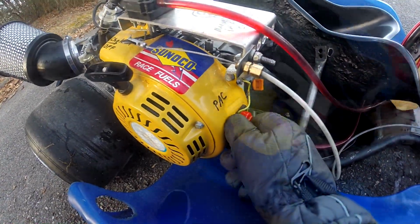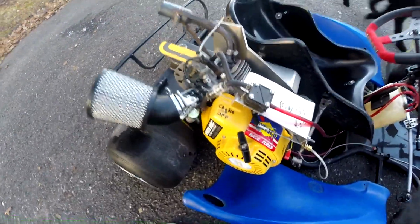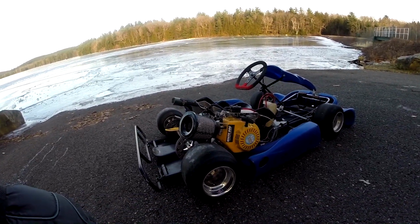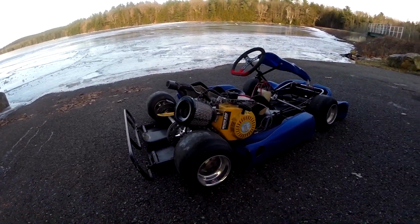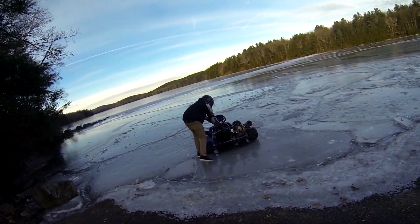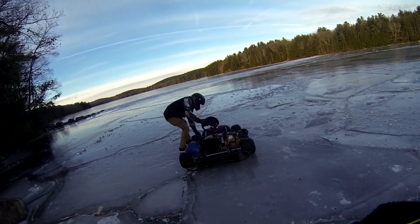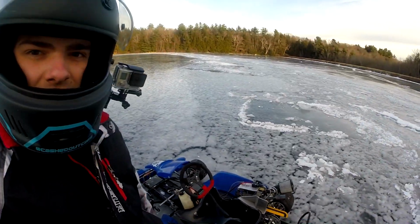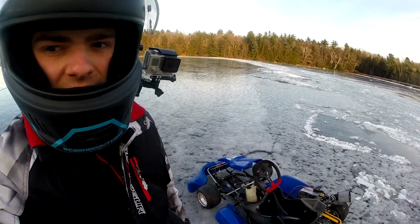Alright, we've arrived at the lake. Alright guys, we're out here. We got it started up and warmed up. I'm going to push it out past that rough patch of ice there, and then we should be good to go to see how this thing rips on some really slick ice. Alright guys, we're out past part of the ice and we're going to give it a shot. Like I said, we're going to have no traction, but it should be really fun.